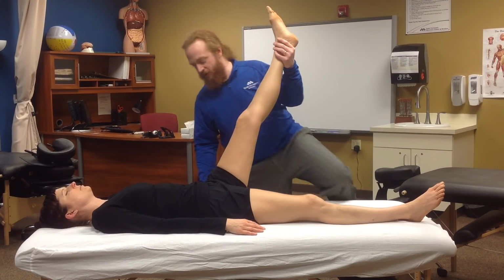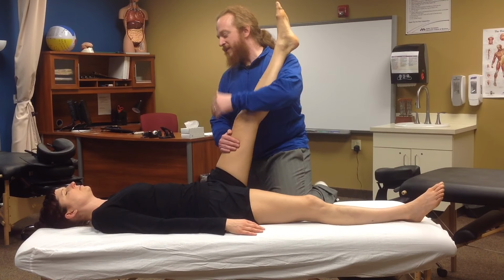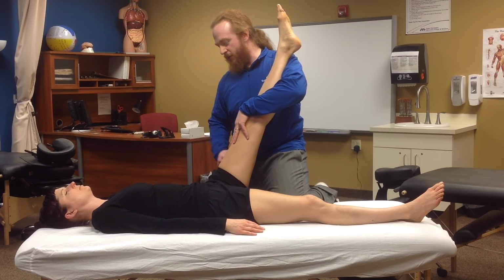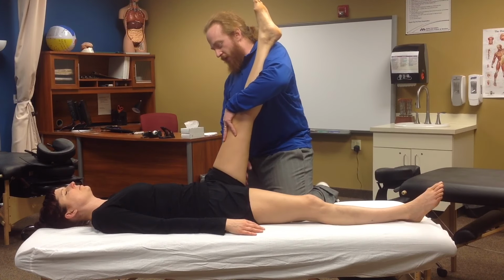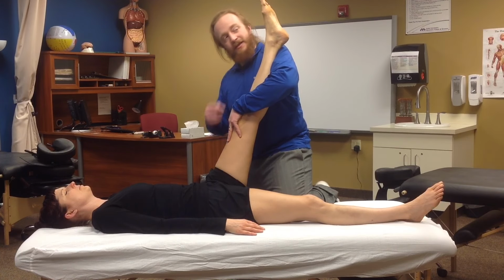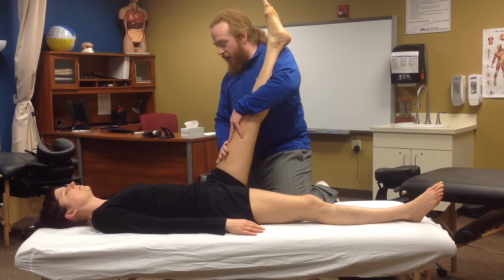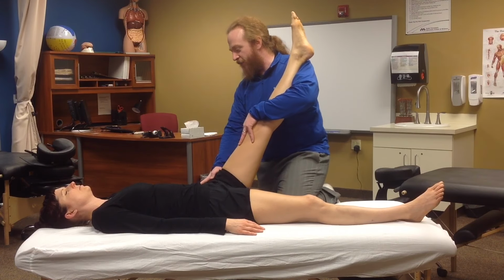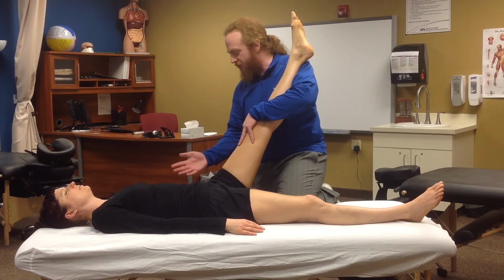So, Christy, what we're going to do is reciprocal inhibition stretching. It's just RI stretching. And what we're going to do is I'm going to find your max range of motion and try to focus on these hamstrings here. What I'm going to have you do is I want you to bring your foot and your entire leg all the way up towards your face. So you're going to activate these hip flexors and these quad muscles. Does that make sense? Yes.